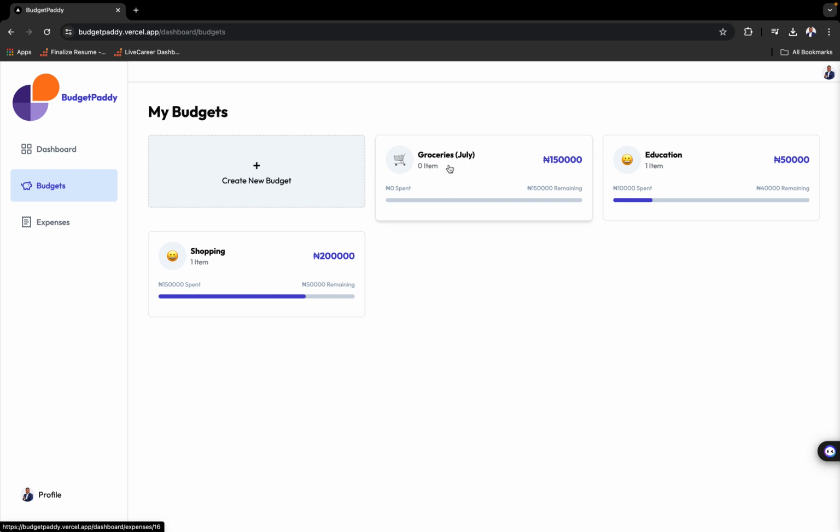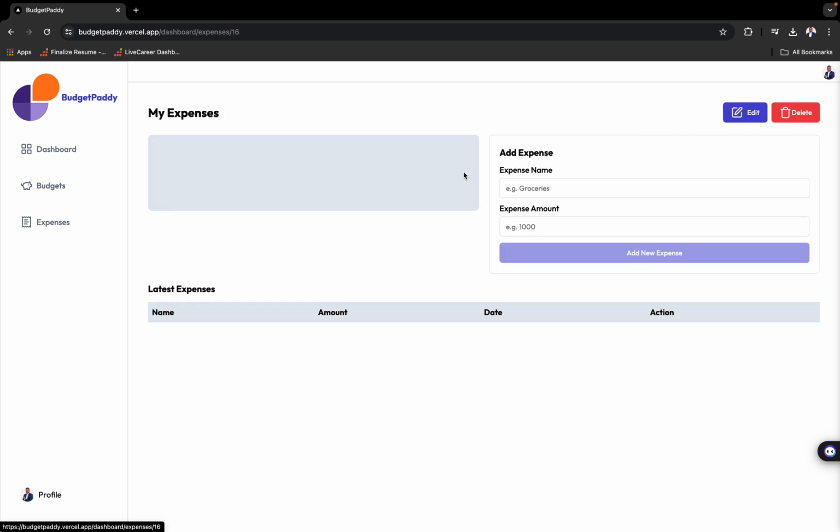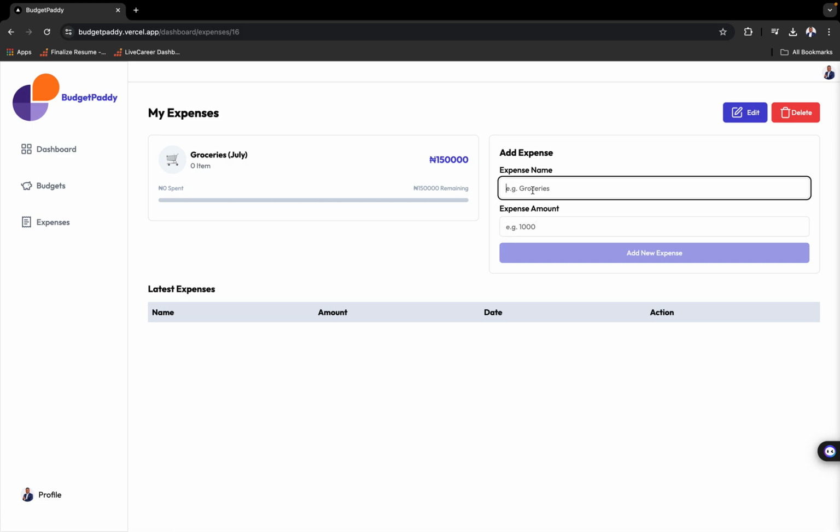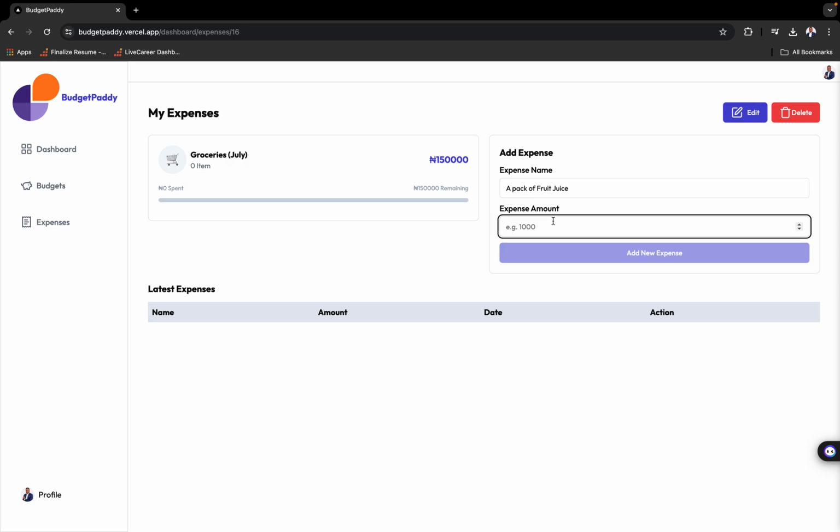So this is the budget we just created. You click on it to start logging your expenses. Say your first expense is a pack of fruit juice. So first one, you say a pack of fruit juice, and the amount is, I spent 15,000 to get that.